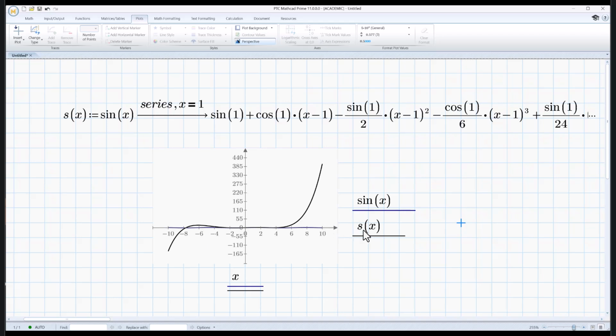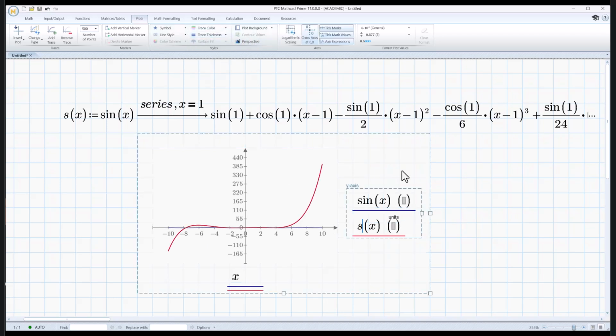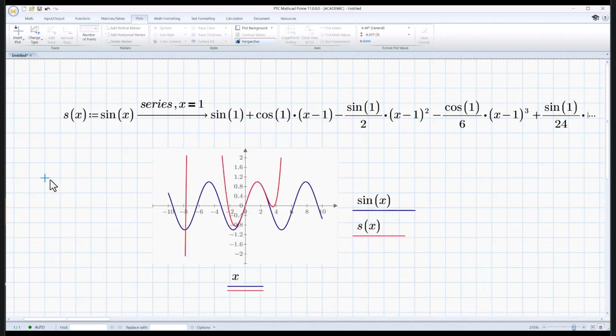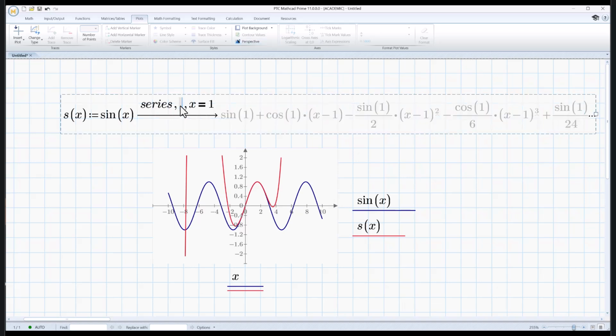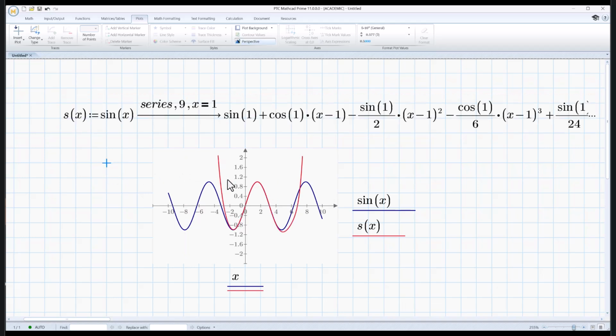Now I had the same problem before. Let's fix these two things. I'm going to change the color, and I am going to change this from -2 to 2. I'll just leave the x limits. Wow, look at that error there. It's huge, but it's most correct there. Let's add a term here to increase the order of the expansion. Okay, closer, but it's closest right there at x equals 1. You can see it's not symmetric anymore.